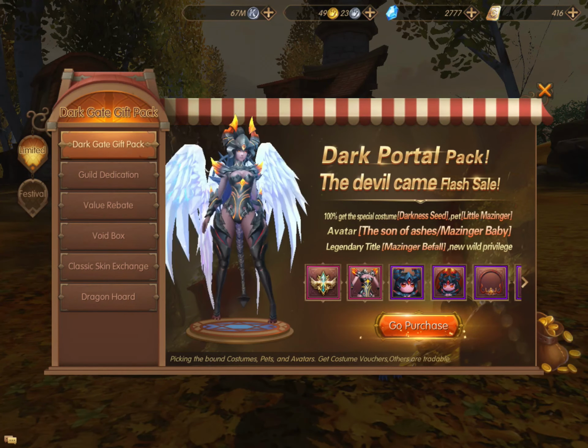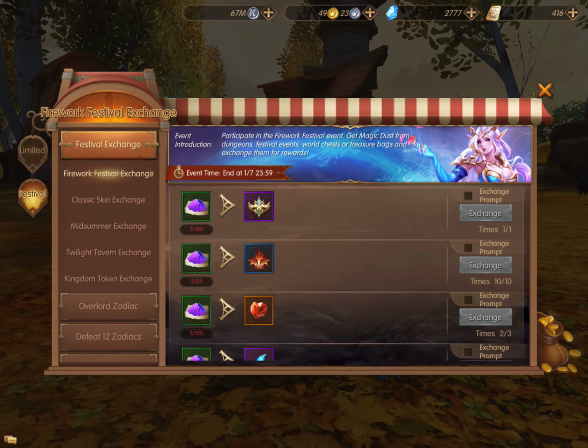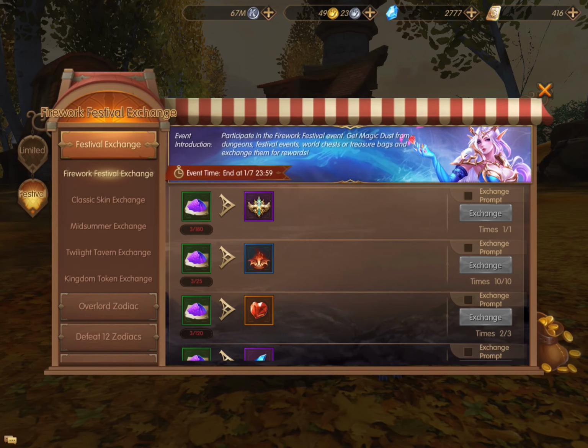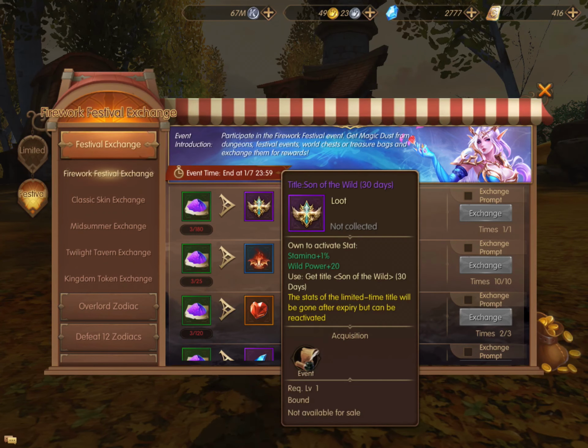Now after that, also for the hearts, for the legendary, some of the festivals give these hearts as well, so you can work on those. I don't always see them, but they've been popping up more and more.